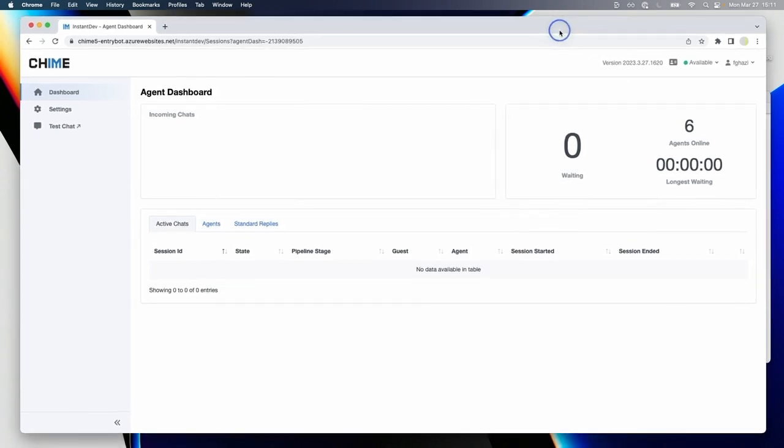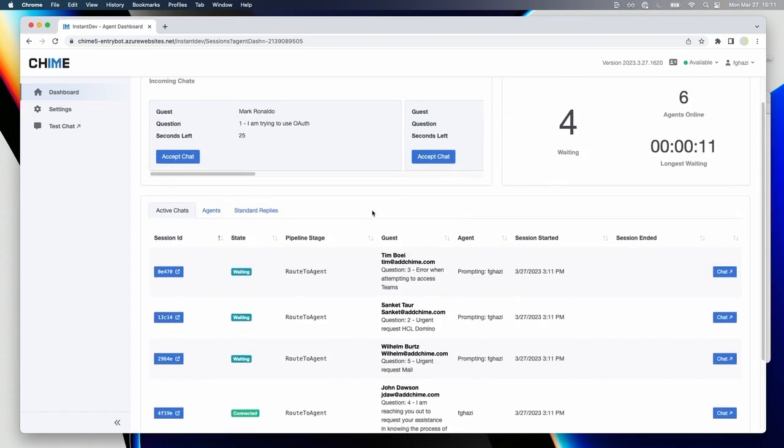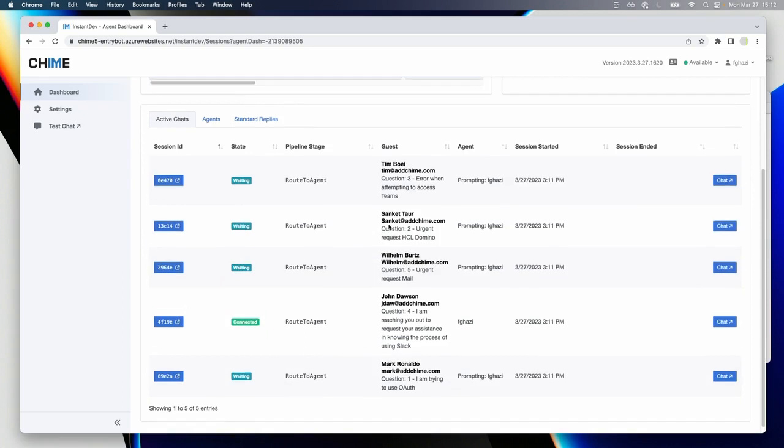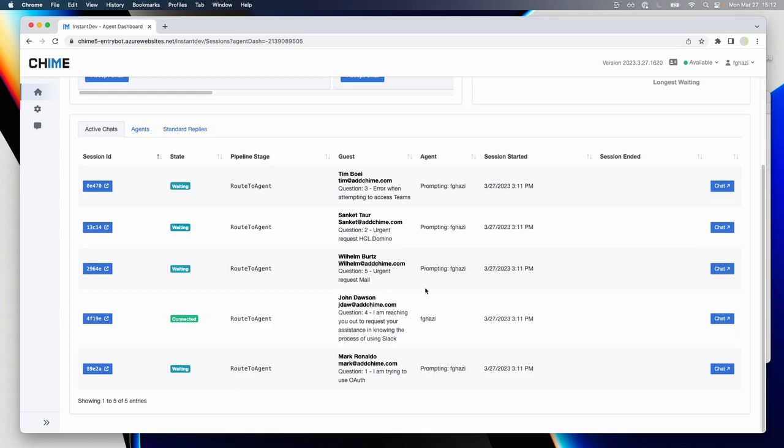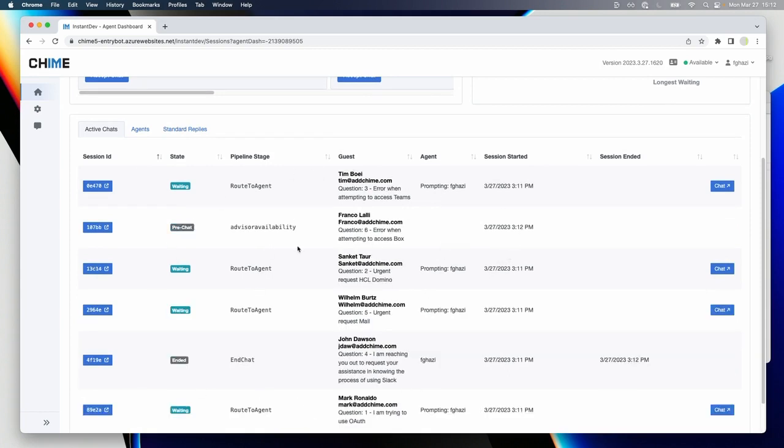So the agent dashboard is very useful when you're an agent and when you try to watch incoming chats, accept those chats, and then help the end users. Looks like someone started a load testing. This is actually very interesting, where we can see multiple chats at the same time. This load testing is run on the backend to simulate multiple chats coming in to this tenant.